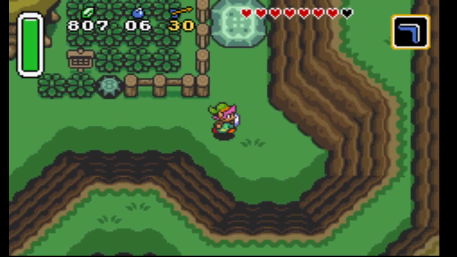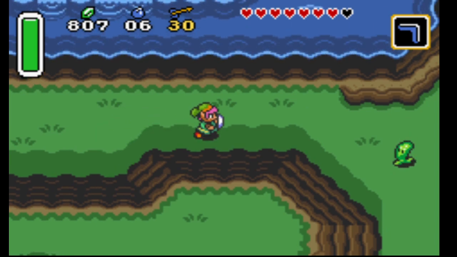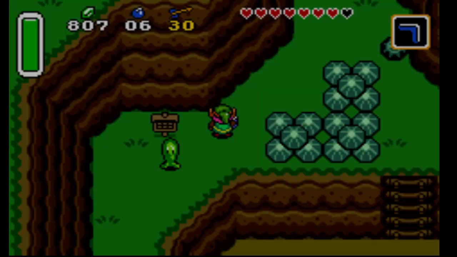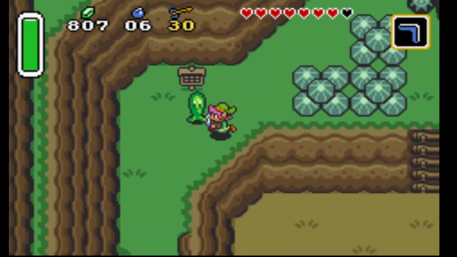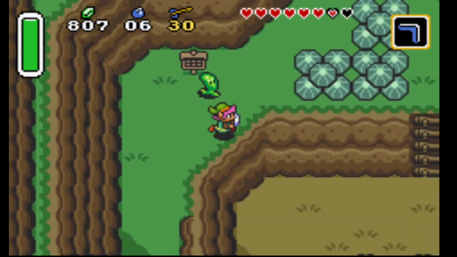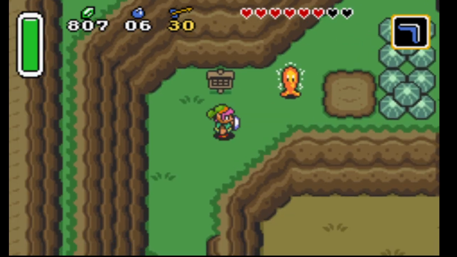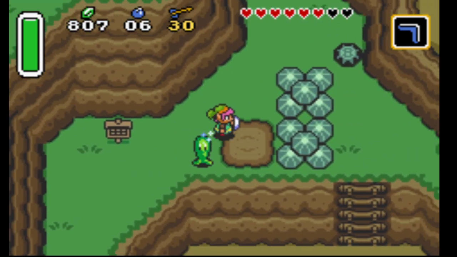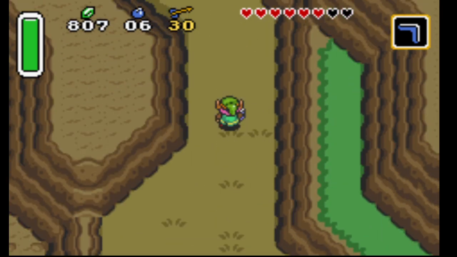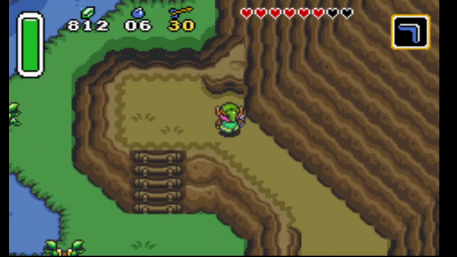All right. I want to read this. The waterfall of wishing is just around the corner. Leave me alone, you creatures! Get to the waterfall of wishing, we need the flippers first. Go away, Quirrell.